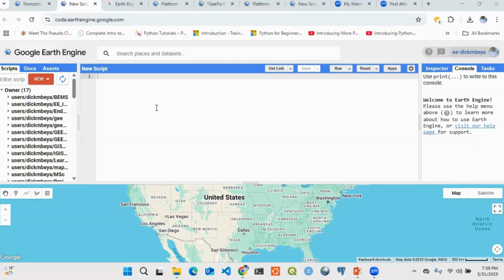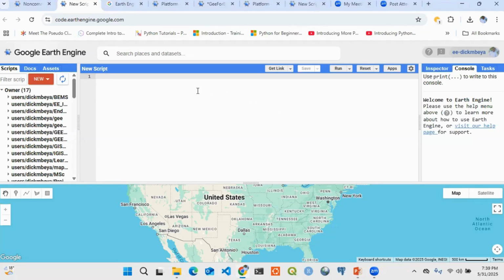As I said, you can access Earth Engine through Python or through JavaScript API. We are going to work in JavaScript API, and this is a JavaScript application programming interface provided by Earth Engine.